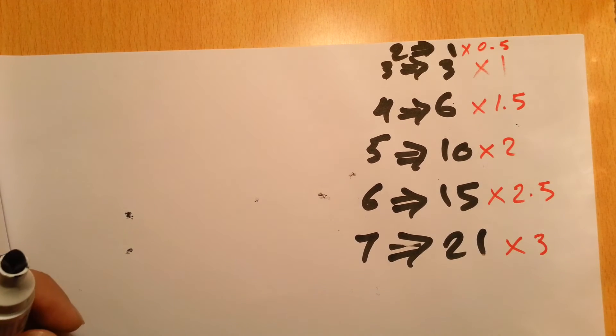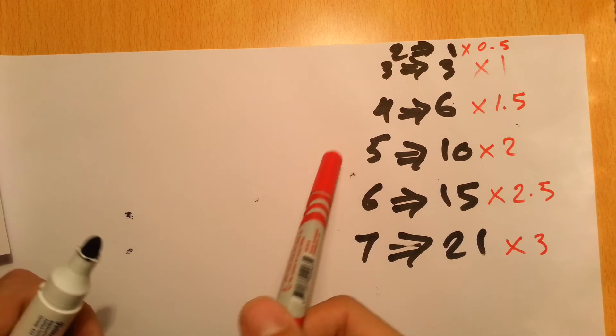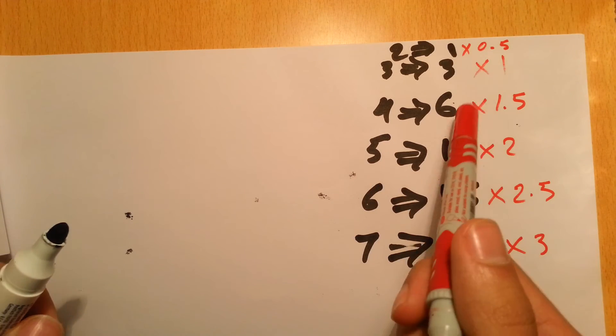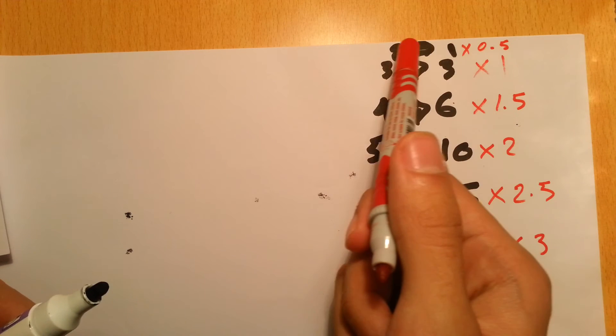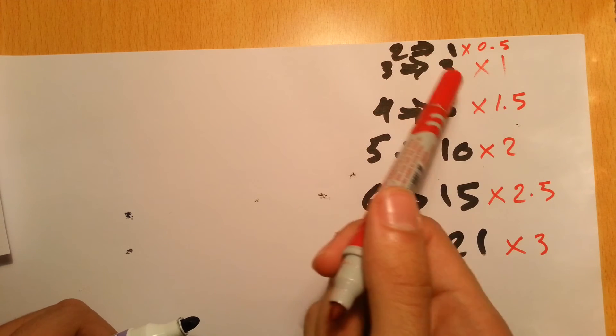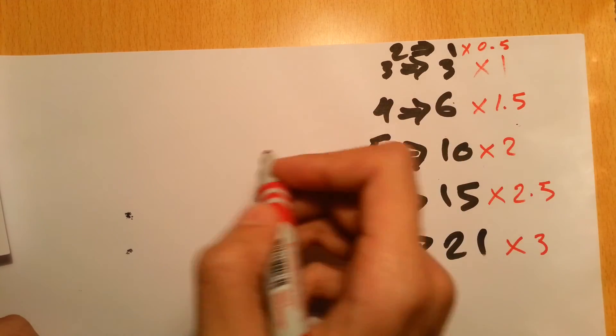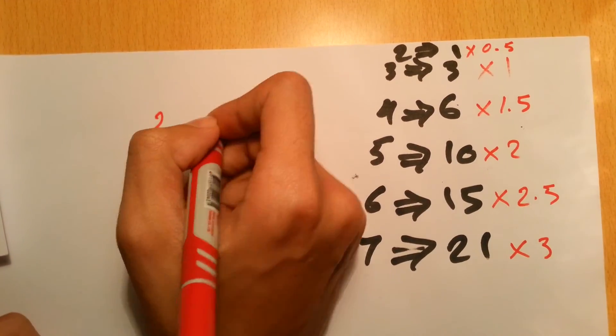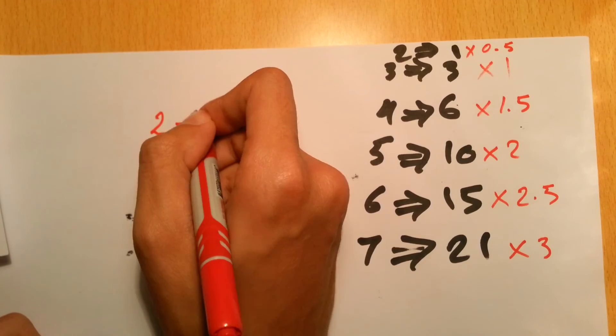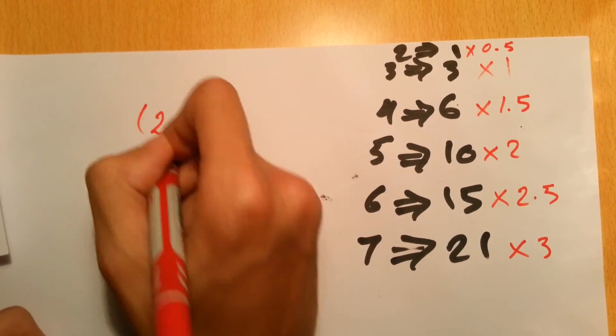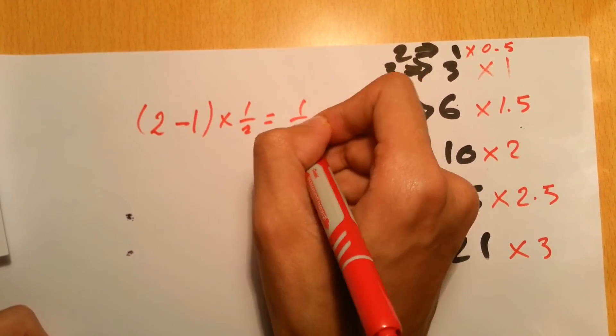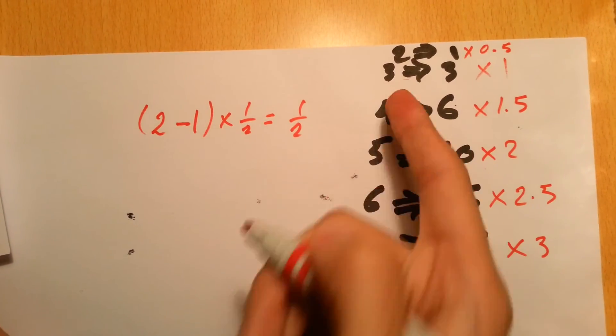So the equation, let's think of an equation. What can we do with this one? We're increasing a half, and a half related to two and one related to three and one point five related to four, is that you take like you have two, how do you get zero point five, you might minus one times half gives you half.